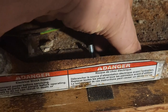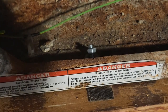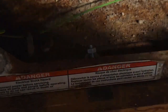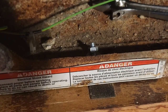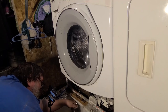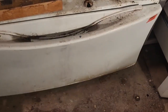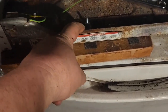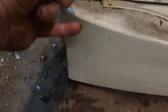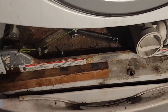Remember when I said one way or the other? That's what I meant. I gotta get this tight. That's tight. So now I basically screwed the wash machine through this chunk of wood, because this wheel is gone, to this block down here. Now, that means that they probably can't separate. If they can't separate, I'm going to put a piece of board across there. So that should hold it down to the thing.